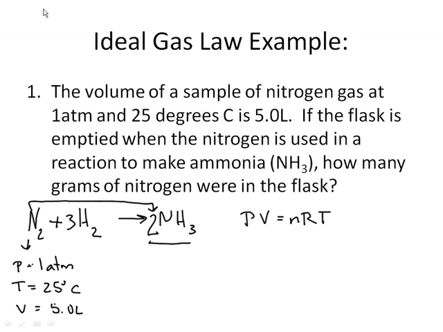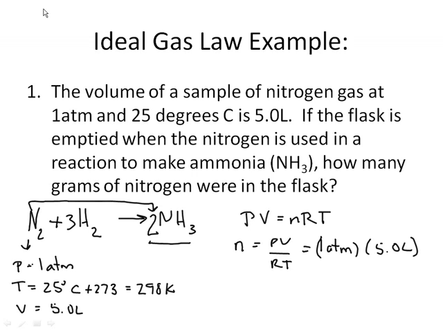So I'm going to solve my algebra equation first for N. So N will equal PV over RT. Pressure is 1 atm. We can use that unit because we know that R is in units of atm. R is also in units of liters, so my volume is set with the 5.0. But temperature has to be in Kelvin. And remember from chapter 1, or maybe it was chapter 2, to change from Celsius to Kelvin, we have to add 273 degrees. So this becomes 298 Kelvin.